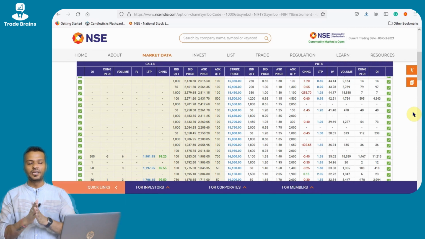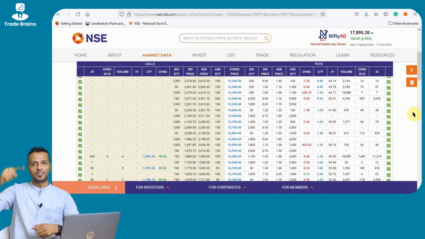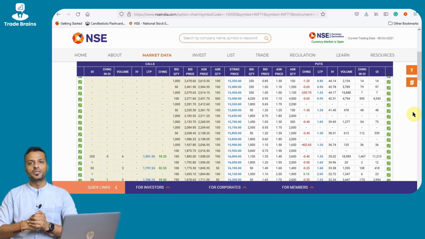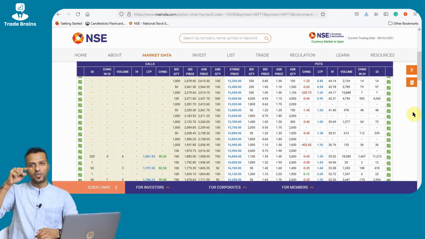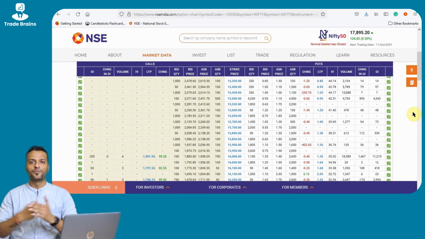Now let us understand how one comprehends the implied volatility. It is very simple. If the implied volatility is very high, we are expecting higher range movements in the market. And if the implied volatility is on the lower side, we are expecting a smaller range in the market. So that is how you comprehend the concept of implied volatility. Now let us try and understand what kind of implied volatility an option buyer wants as against what kind of implied volatility an option seller wants.